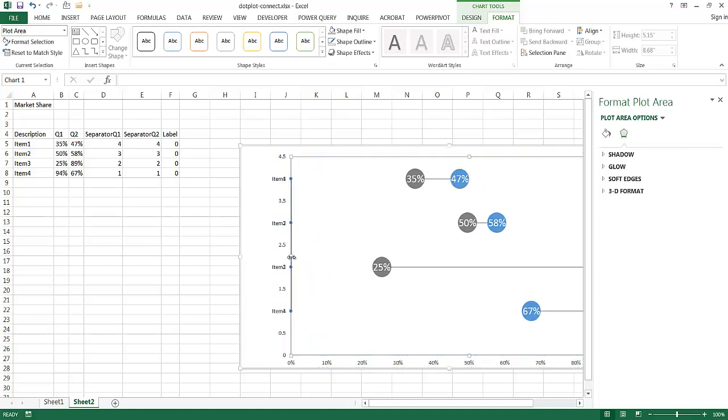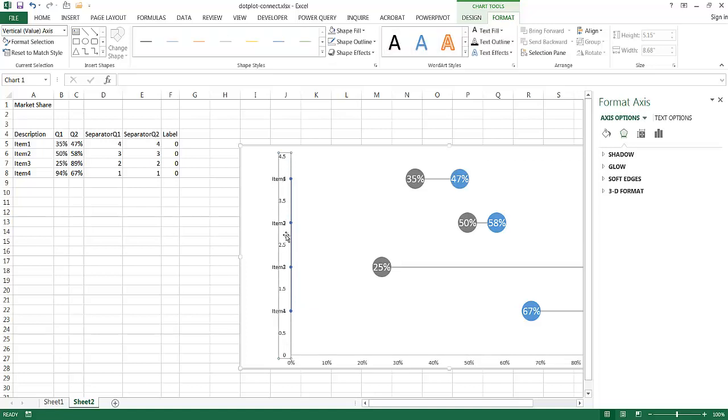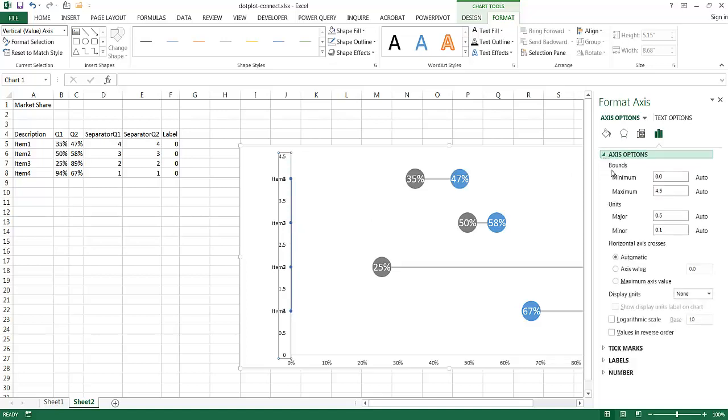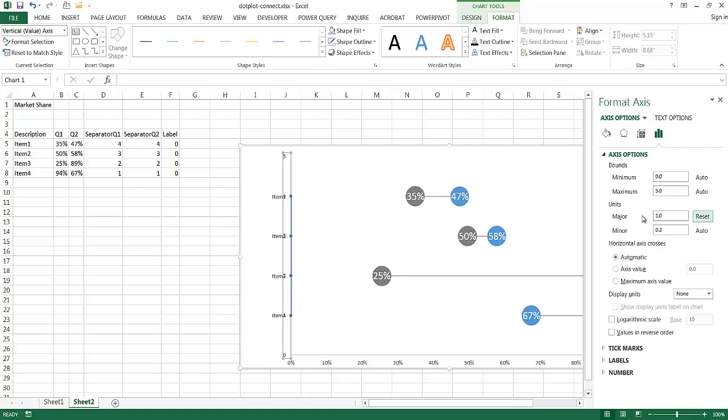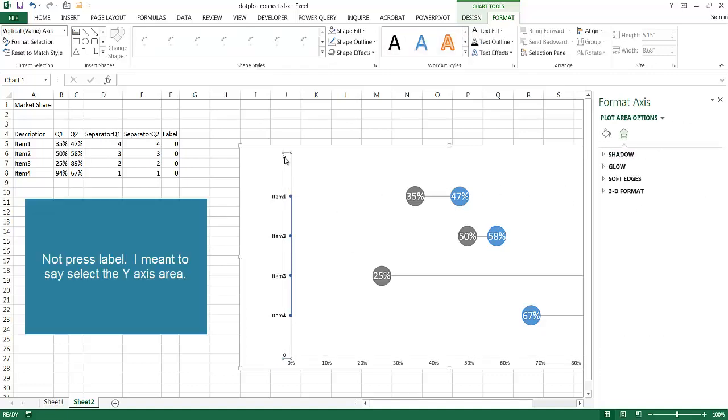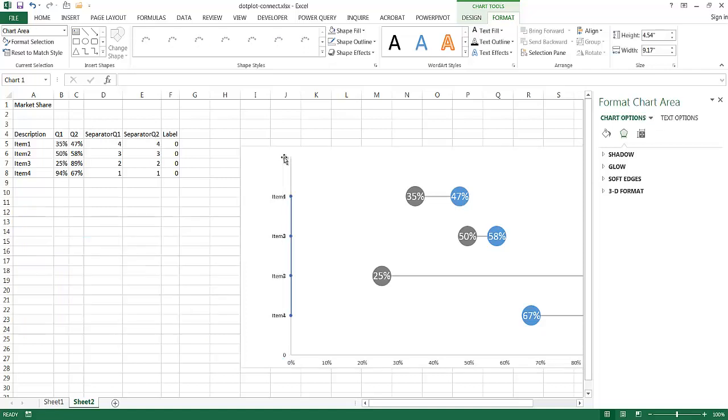Move it over here, and I'm going to take the y-axis labels. It goes from 0.5 to 1.5. I'm going to adjust it a little bit first. So when I click on that, you can see that it's selected here. Let me go into the axis options, and under the axis options here, I want to make sure that this does not go in increments of 0.5. So I'm going to change this major increment to 1. Press tab. Now it goes in whole numbers. And what I want to do after that is remove it. So after I change that, let me click outside and see how it looks. Let me press my label here and then press delete to get rid of it.